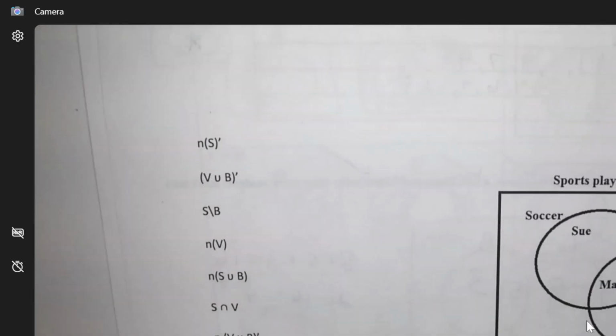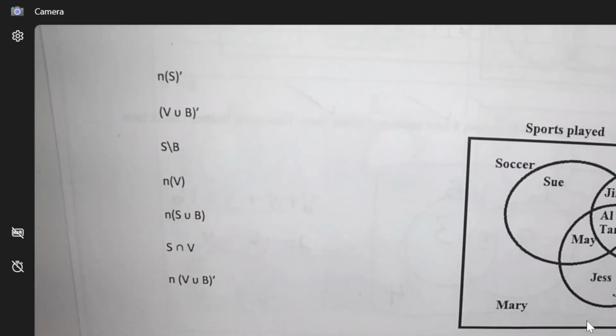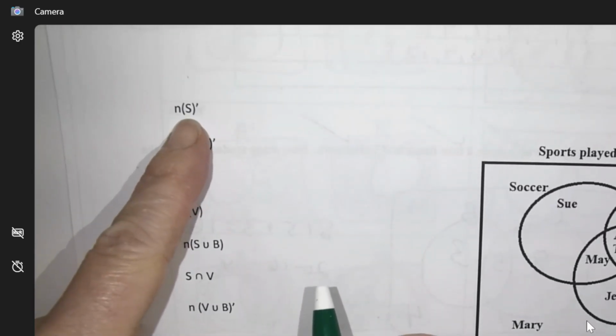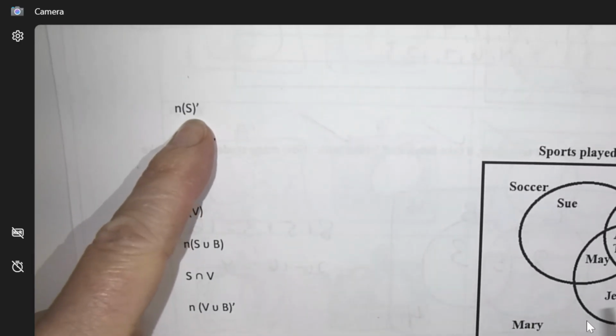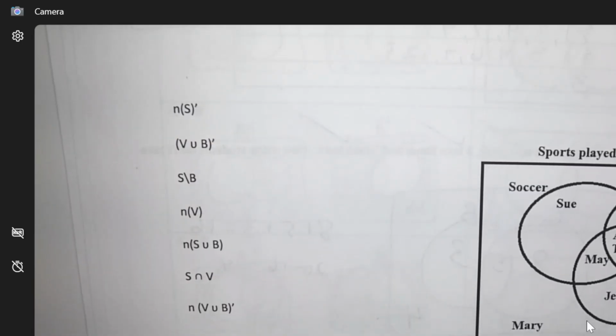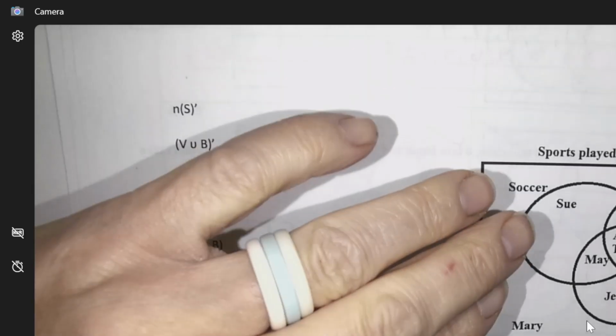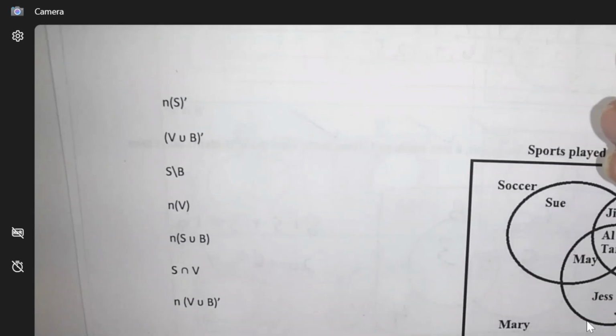Okay. Here we go. This one's a little bit confusing. The number of items, not S. So here's what I want you to do. I'll count everything I saw. Can you cover up S?